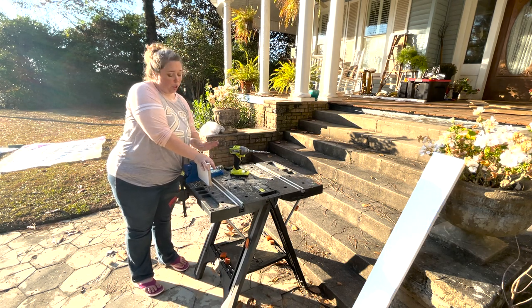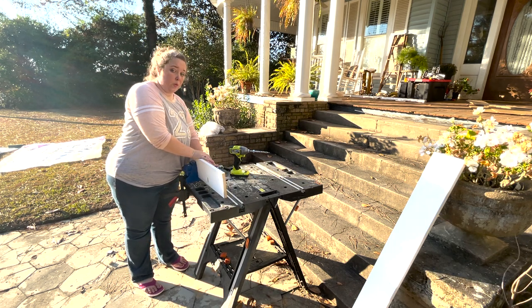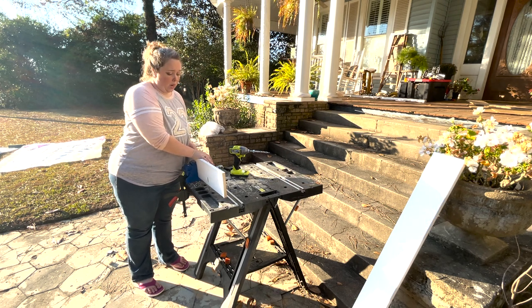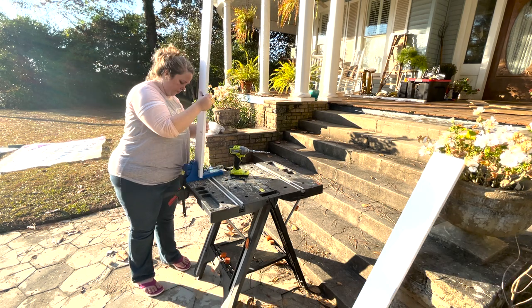You do want to make sure when you have long boards like this, if they're not supported at the end, I'm pushing down and holding that board, even though this is holding it. I'm holding it tight against the bottom and the side so that it doesn't tilt halfway through and you end up drilling a wonky pocket hole.